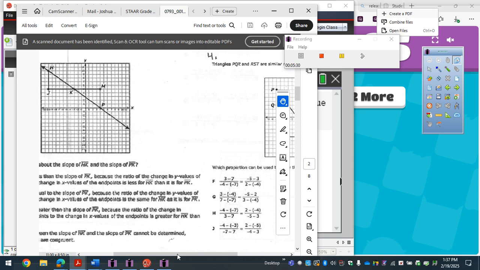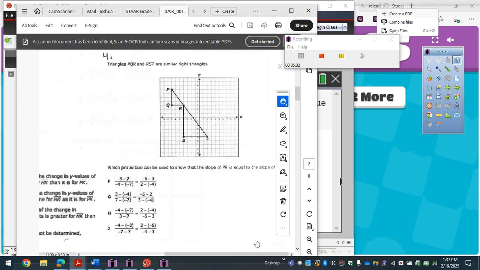So you're given the idea of a line and different right triangles on it. This line is going to have a slope, regardless of how you break it down into whatever right triangle. The right triangle is representing rise over run. So basically, you need to figure out which of these ratios giving you a slope would be the same as the one given in PR, this part right here.